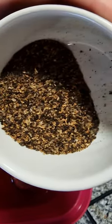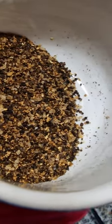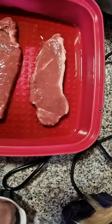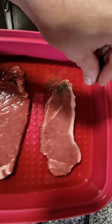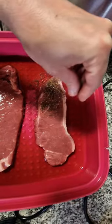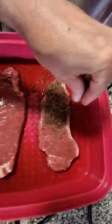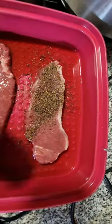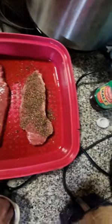Okay, so it's attached very well to the meat as well. See, it's got everything it needs. So what we do now is we just take with the hand, okay, always disinfect your hands well, and just sprinkle it all around. So we just make sure that we cover the whole area. See, zoom out a bit. There we go.